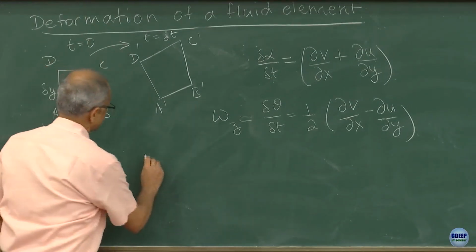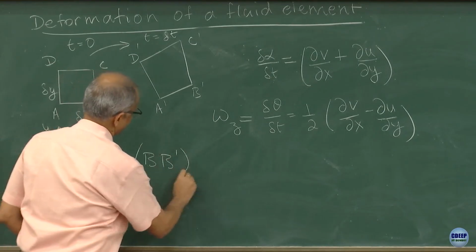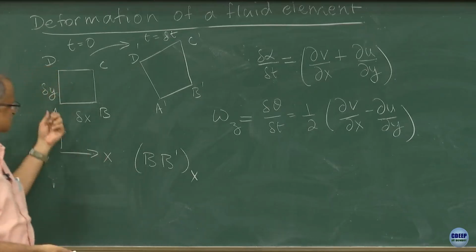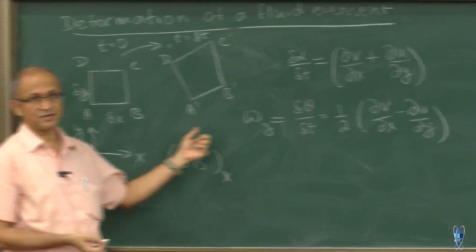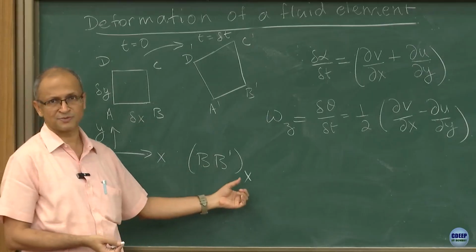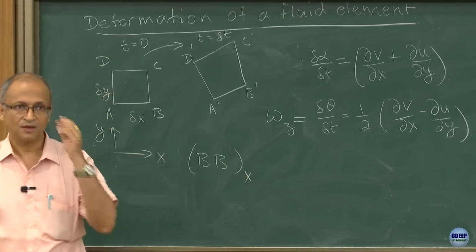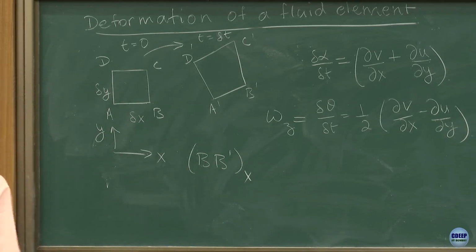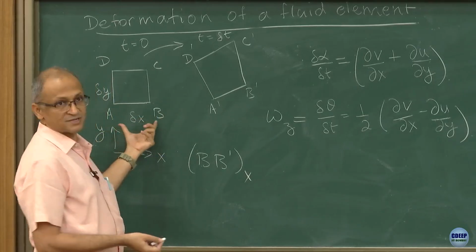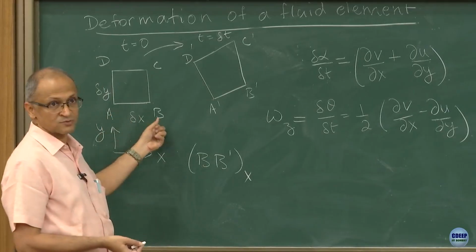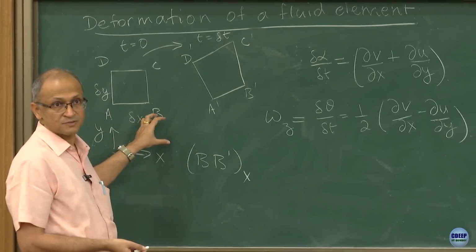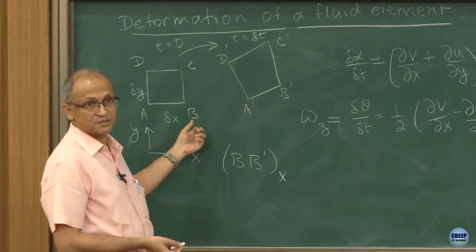So if I look at the point B prime along the x direction, what is this displacement? We are saying just take the velocity of point B multiplied by delta t, and then you will get this displacement. Because we are looking at displacement along the x direction, I am only going to look at the velocity of the point B along the x direction. How much was that? It was u plus the gradient multiplied by this increment, because u is the velocity here. So that is my velocity here.